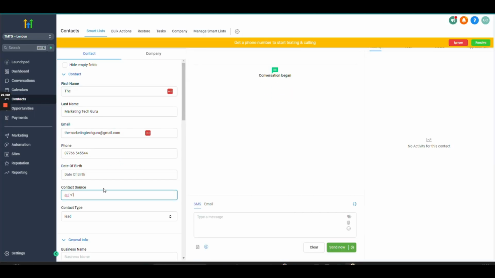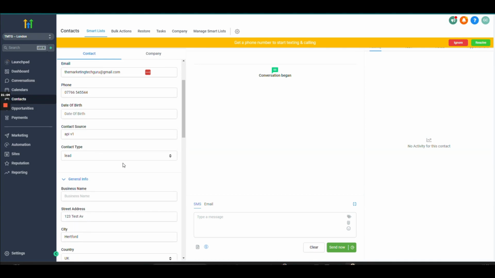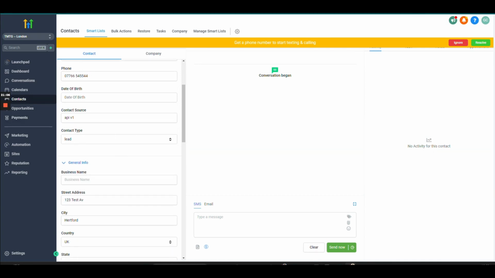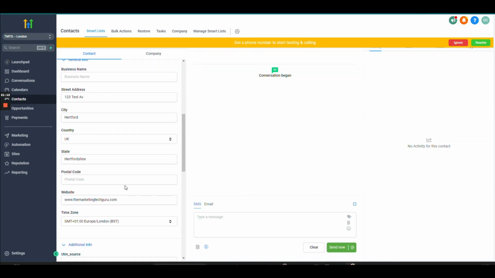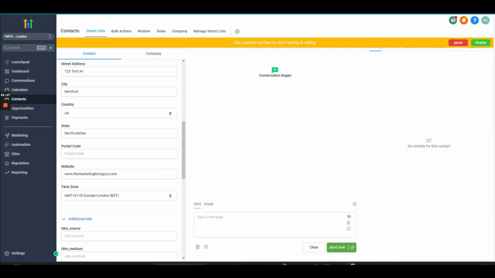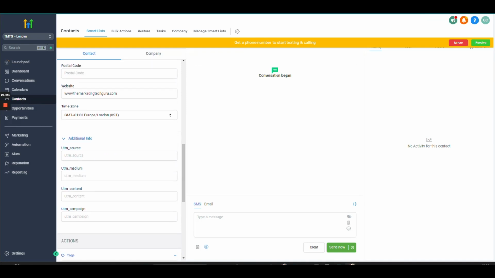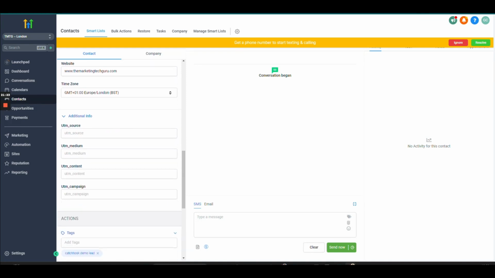No, okay, cool. We'll leave that for the time being. I obviously don't know what that field is. And then street address, city, state, postal code didn't come through either. So that's something we'd want to go and look at to make sure that that's coming through. The website's come through, and none of these have come through.